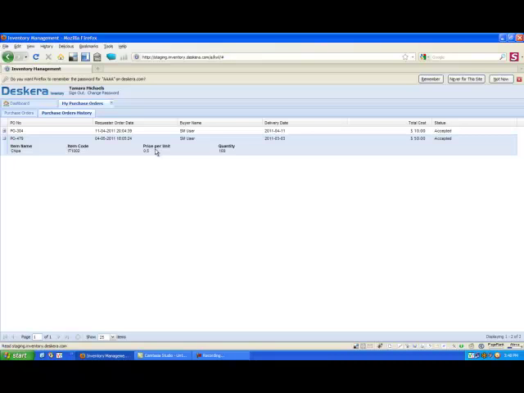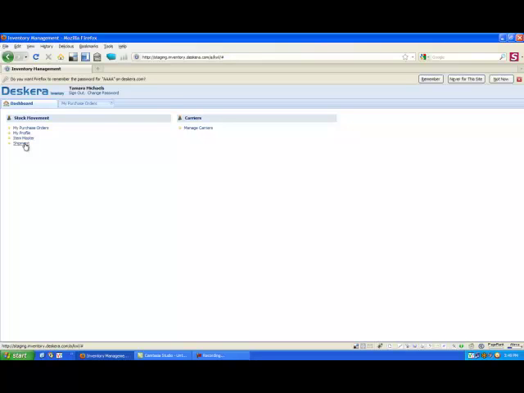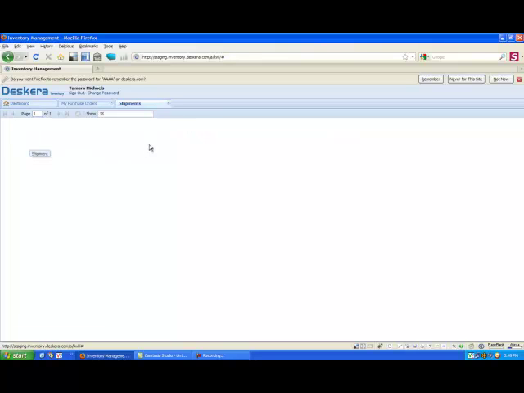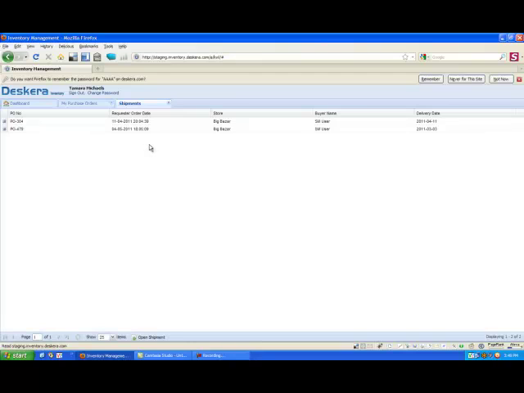Once I've accepted, the purchase order goes to my shipping department, where he can log in, go to his dashboard, see if there are any shipments assigned to him, and take it over from there. Since it is accepted, purchase order 479 has come into the shipment tab, and he can view the details.